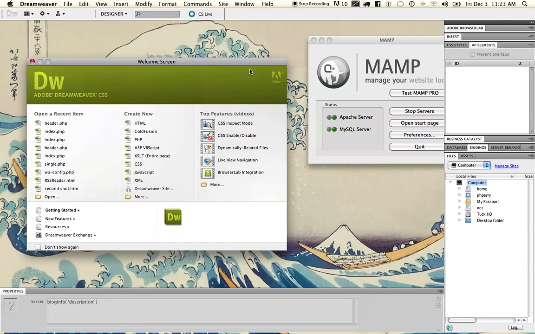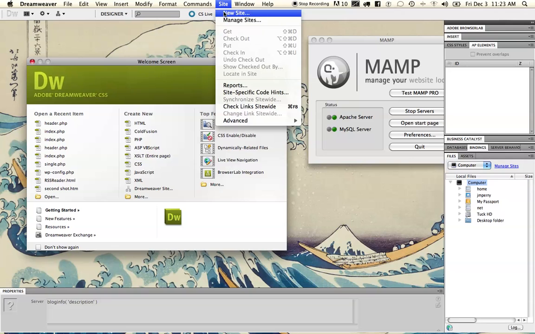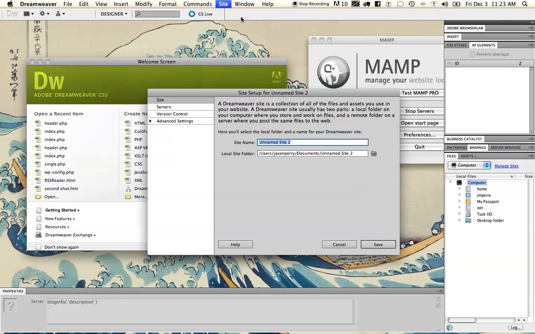So now I want Dreamweaver to actually understand that I have a WordPress site, detect the code hinting, and provide me with the ability to see live code views and live views using this content. So I'm going to hit Site, New Site, and I'm going to go ahead and create a brand new site, and I'm going to name it Baconlicious. What else would I name it?